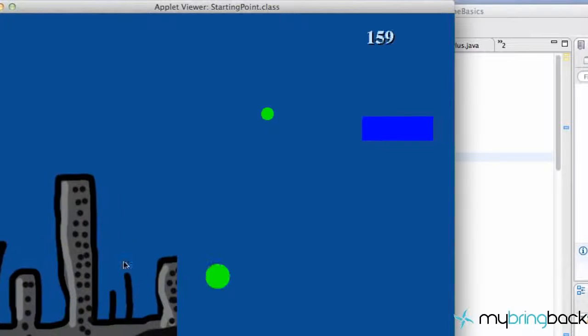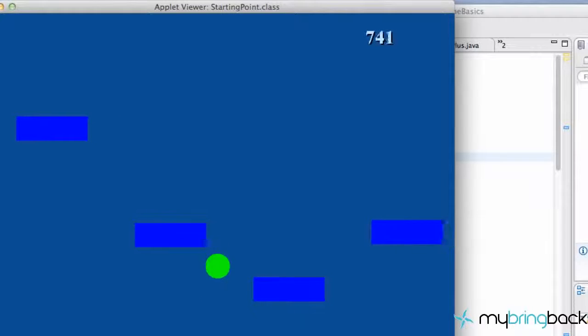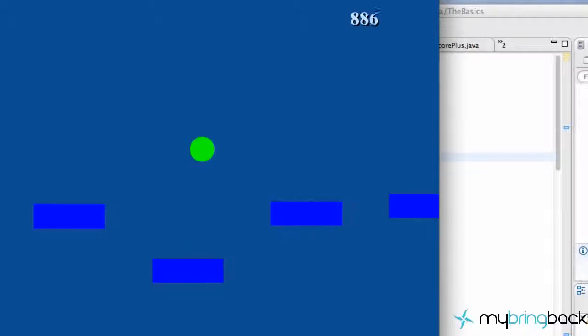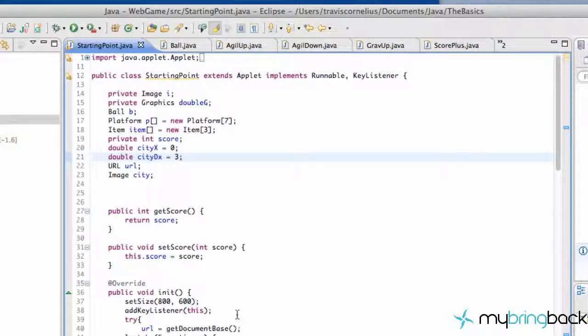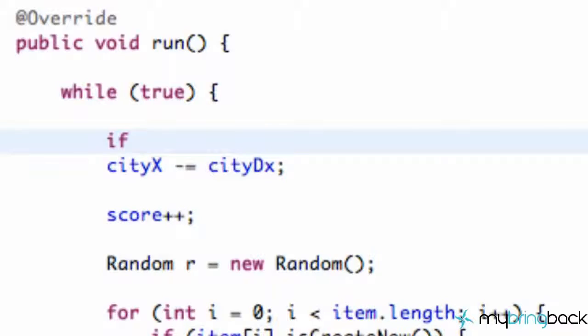As you can see, our image jumps off to the left of the screen and just keeps running. That's not really good for a game. So the first thing we want is for it to jump back over to the right side of the screen. Let's go into the run method again and set up an if statement: if city x is less than get width, which returns the width of our applet, 800, times -1, so negative 800.